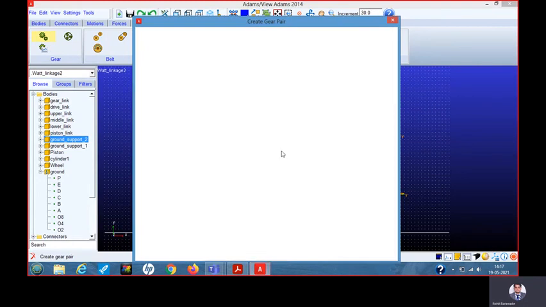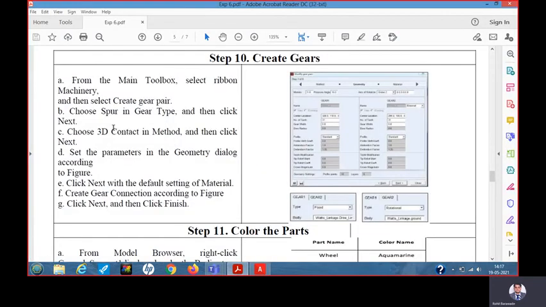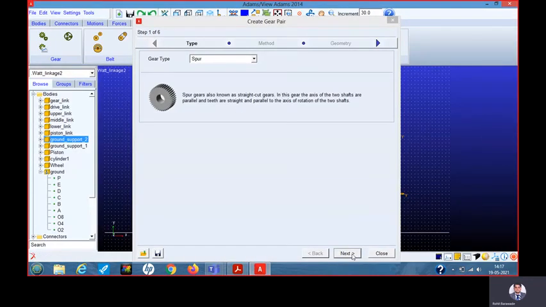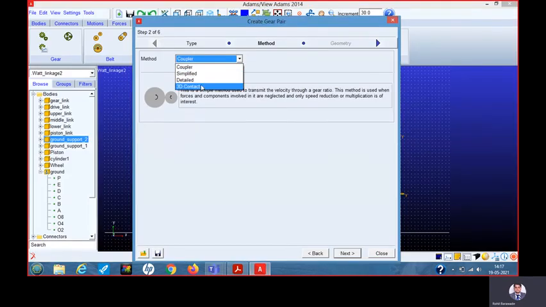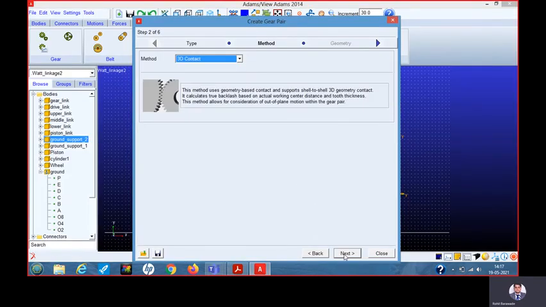So I will click on it. Then choose spur gear in its gear type and then click next. Okay, spur gear, here it is, and next. Then choose 3D contact in method and then click next. Okay, we have to select 3D contact and next.